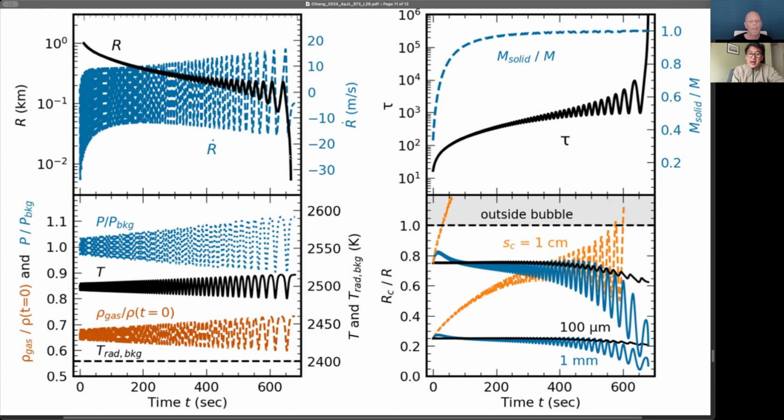And then the corresponding velocity of the bubble, r dot, is plotted against the right-hand axis, in meters per second. I've chosen parameters for this bubble so that I don't smash the little chondrules into bits. 10 meters per second, I think, is okay. 100 meters per second, I think that's a little dangerous. We'll get varying views on this in the literature. Some people say even 200 meters per second might be okay. Anyway, I'm trying to play it a little bit on the safe side. 10 meters per second is still pretty fast, but for competent solids, I think we're okay.